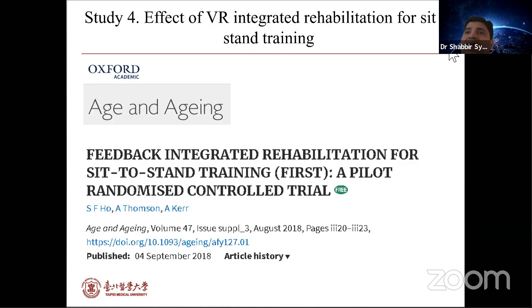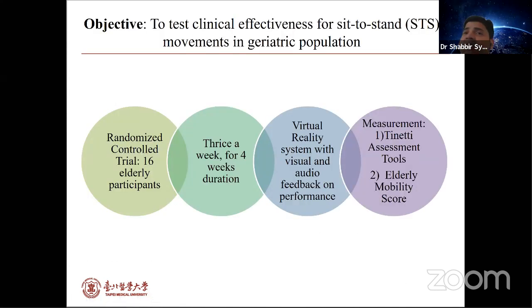And this is the fourth study. Actually, I want to present a total of 5 studies. So just bear with me, I will be faster. This is about feedback-integrated rehabilitation for sit-to-stand training, a pilot randomized control trial. Here they did it with 16 people, because it's not so easy to do all these tests, recruit people, and convince them to use this handset for this many weeks. So this was not so big a study, but still, if they publish, that means they have done the job.